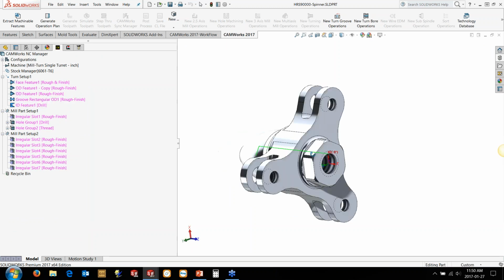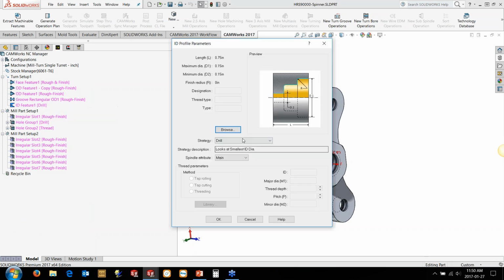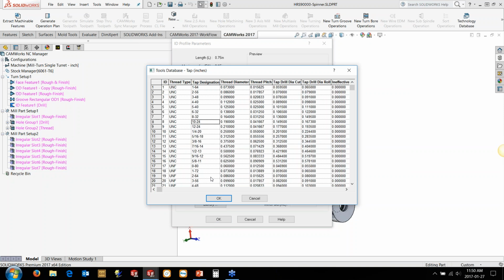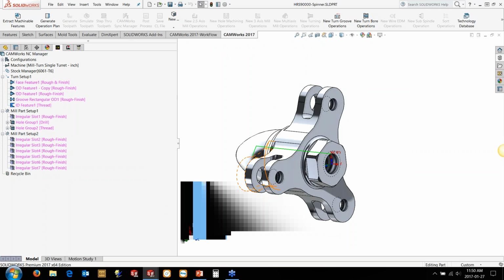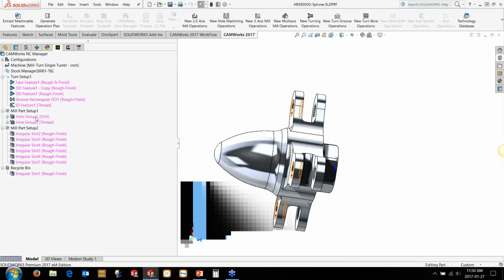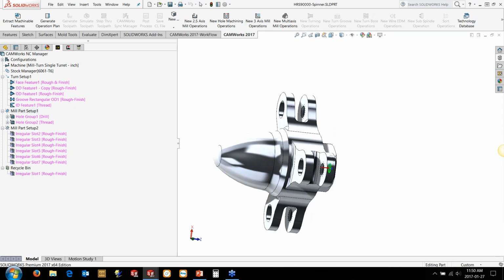Now this is actually a threaded hole to thread straight onto the motor. So we're just going to change that over to my thread cycle here. We're going to use the tap instead of the thread and the boring bars. So we're just going to use, say, a 10-24 quick rotate for that. Now there's some other stuff that I found in here that it wants to cut. Now I don't want that, so I'm just going to delete this one out of the way here. So we'll just get rid of that particular profile. Now in this case, this particular setup is really geared for the, so you see the direction down here.